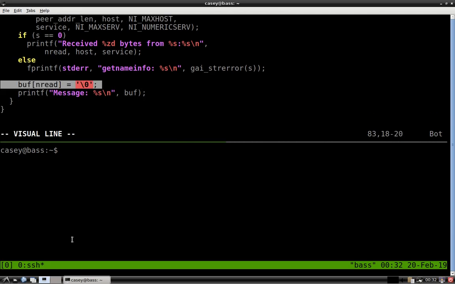The reason I'm putting a null character at the end of the buffer here is that I did not send a null character in the client code, which means if we want to use a function like printf, which looks for a null terminating byte, we have to have that somewhere in there. Now, one question I want to pose to you is, how would I know where to put that null byte?